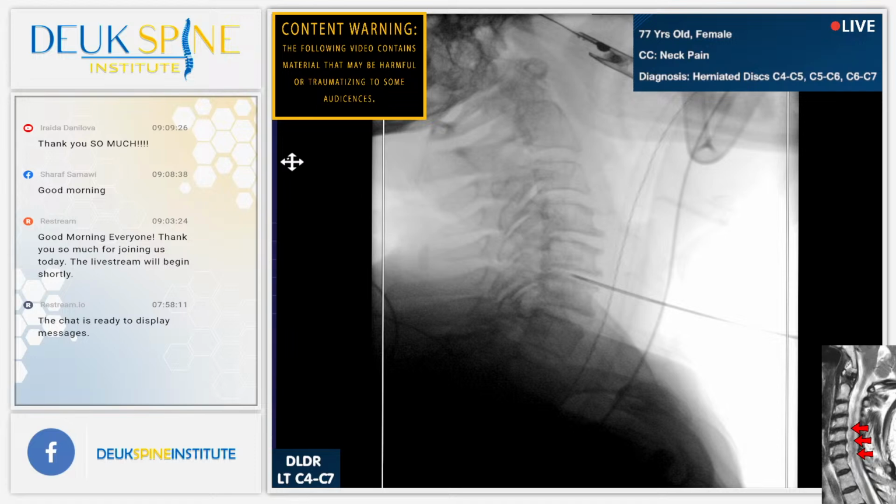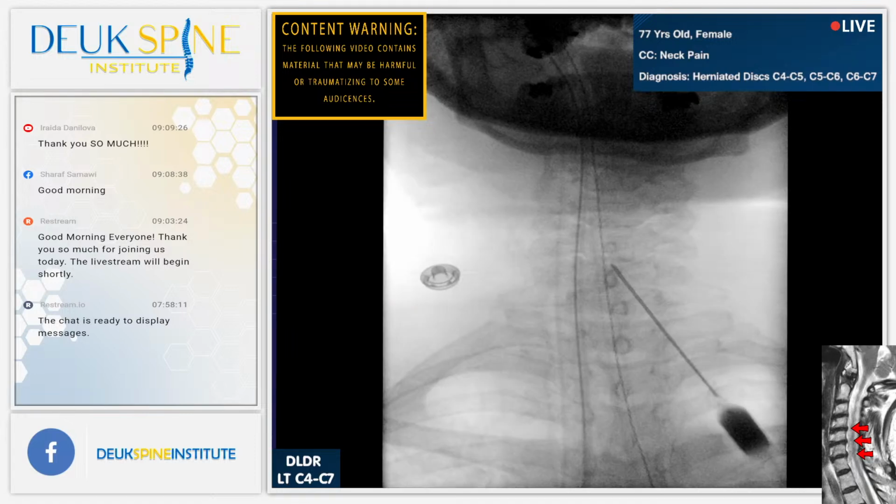So let's go back to the AP view. The AP view is going to show us the midline of the spine with the spinous processes. We're going to show you the spinous processes. It'll also show you the trachea and esophagus. Show us the spinous processes. There's one, there's one. So if you're near the spinous processes, you're in the middle of the disc. Show us the left and right extent of the disc. There you go, from there to there.